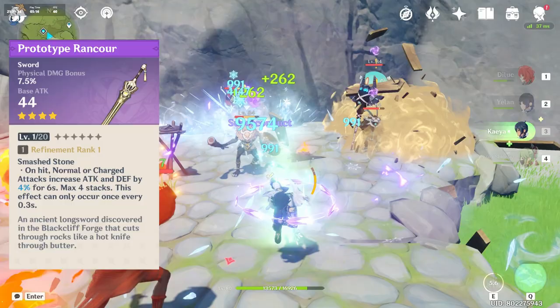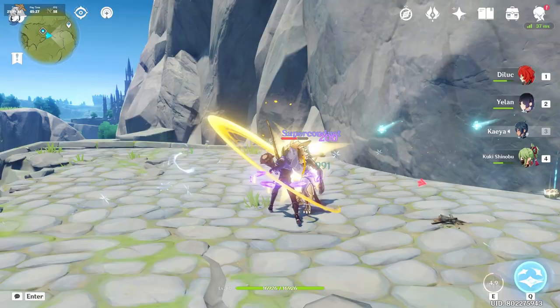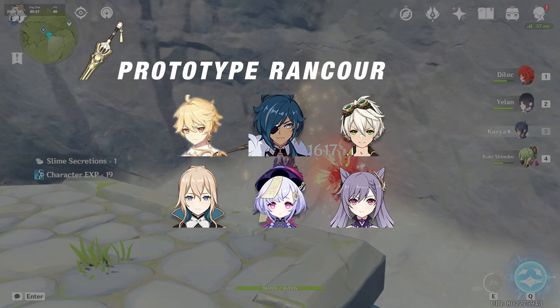It's not really noticeable, but this is particularly useful for on-field DPS characters, especially for physical builds, more so in Superconduct teams. For early to mid-game, say about AR 45, the Rancor is useful for the Anemo Traveler, Xiangling, Bennett, or even Jean, Chongyun, or Keqing if you have no other options.